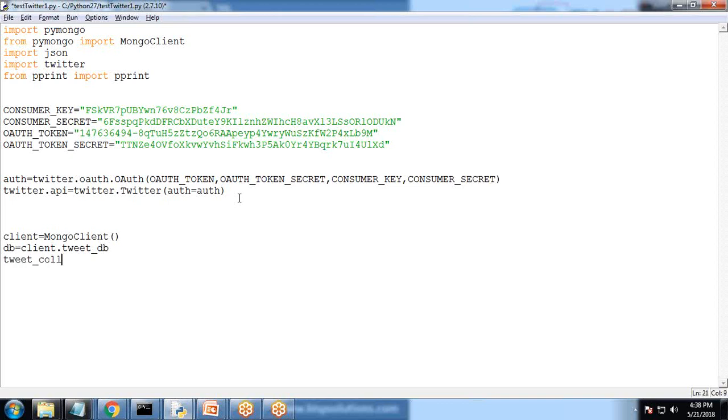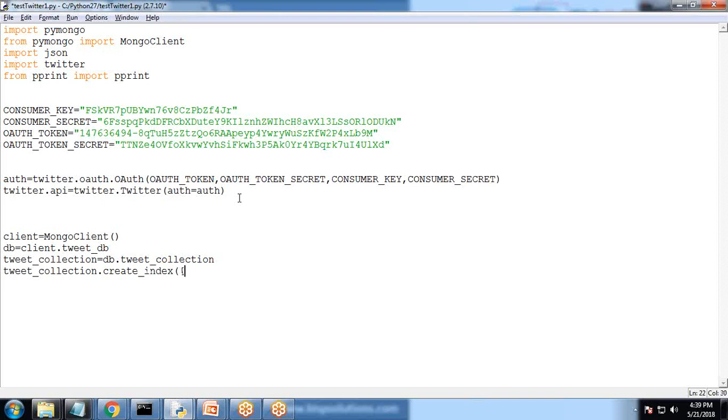So tweet_collection is equal to db.tweet_collection. Then tweet_collection.create_index.